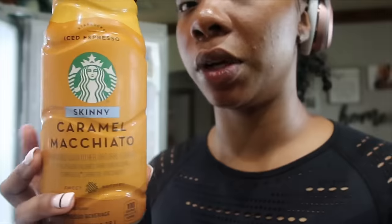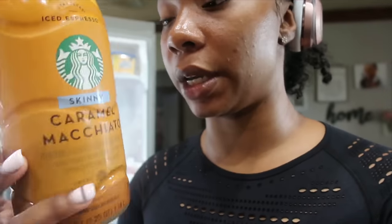And a new thing that I've been doing is trying this out. It is the Starbucks iced espresso skinny caramel macchiato. I used to be in love with caramel lattes, but now I'm in love with caramel macchiatos. I've never had the skinny version up until I bought this, and so far so good. I really like it. So I'm trying to have a cup of coffee every morning and breakfast before I head to work, and just every day period. So I'm really excited about that.